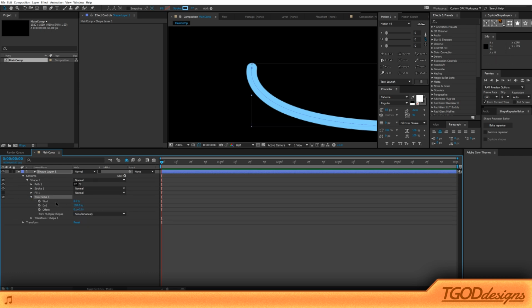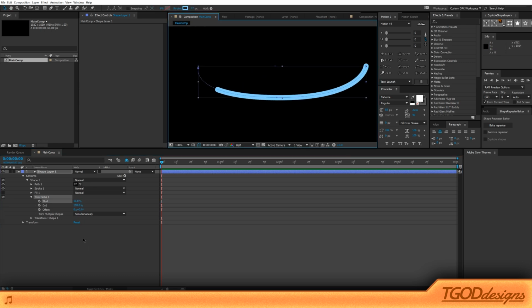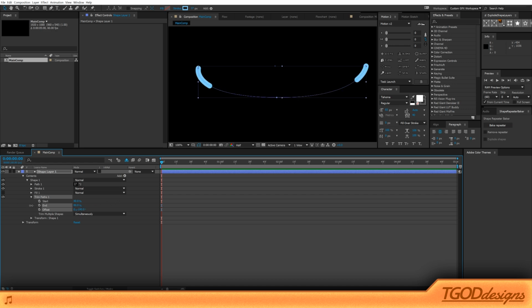And let's trim this path. So there's a start. That's going to trim the front end of it. And there's an end. And we're going to trim the end half of it. So I'm going to bring this down to, let's say, 40 and 40. This is just demonstration. Or, wait, hold on. Yeah, 40. Oh, sorry, I can't do 40 and 40. I do have to do sums of 100. So 40 and 60. That's going to give us this little guy in the middle, and the offset is going to change where that happens. So as you can see, we can offset that. I'm going to leave the offset at 0, so leave it in the middle. And of course, this is just demonstration.